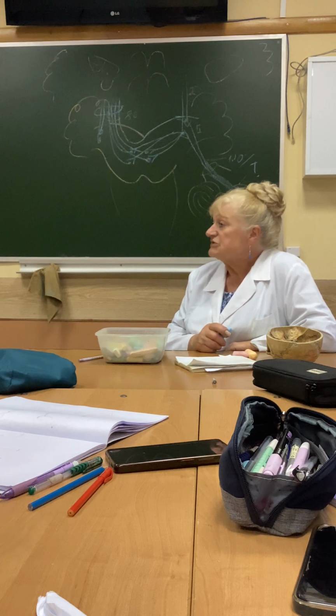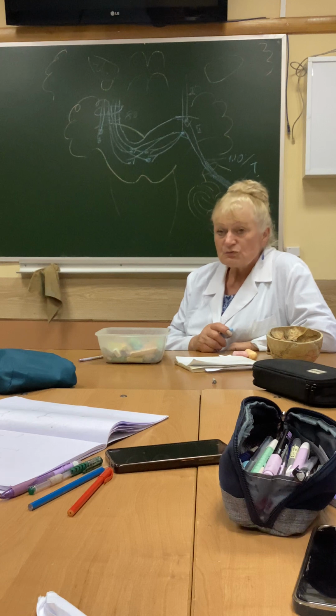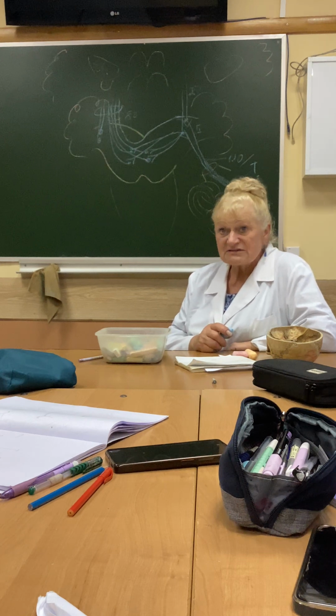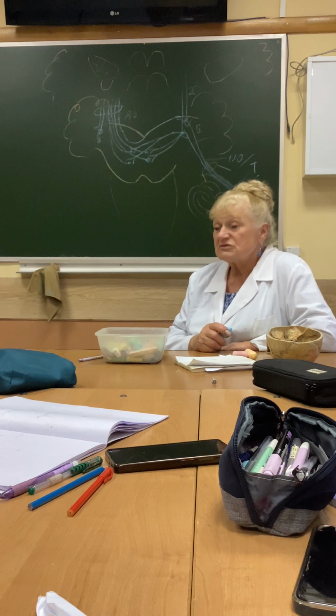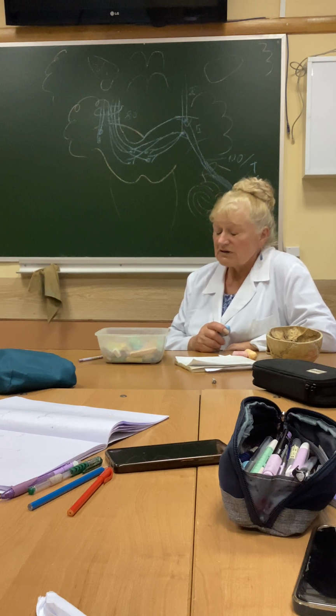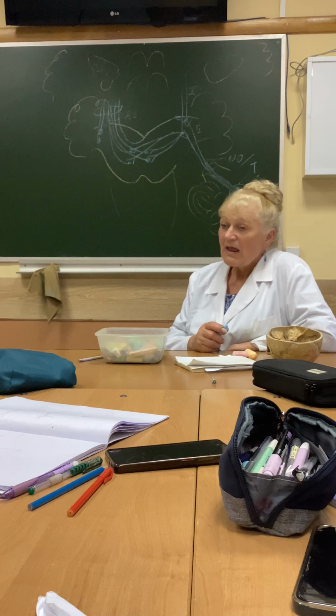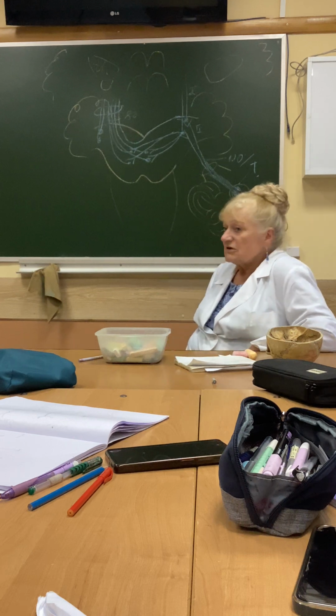What is medial lemniscus? Medial lemniscus, I will recollect you. This is common way of the superficial and deep sensitive above than the medulla oblongata. And the lateral lemniscus, this is common way of the hearing from opposite side 80% and from each side 20% above than the pons. Look please at lateral lemniscus.